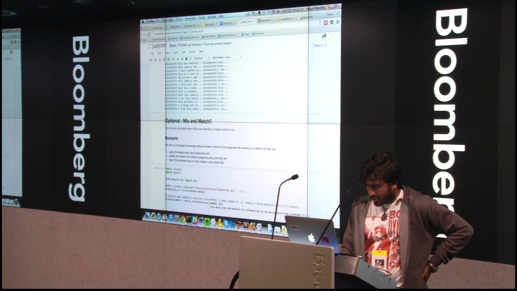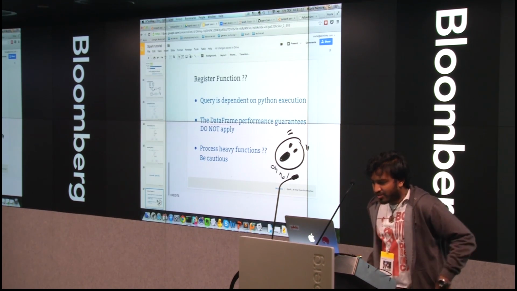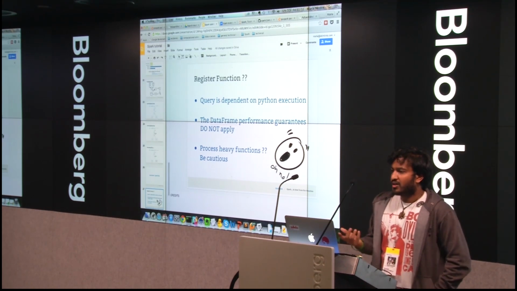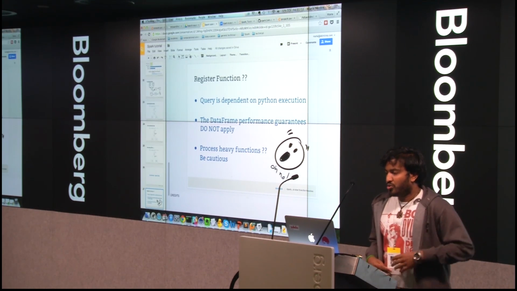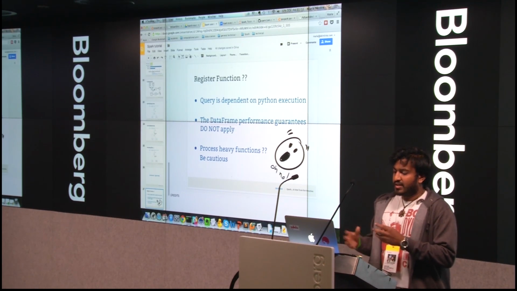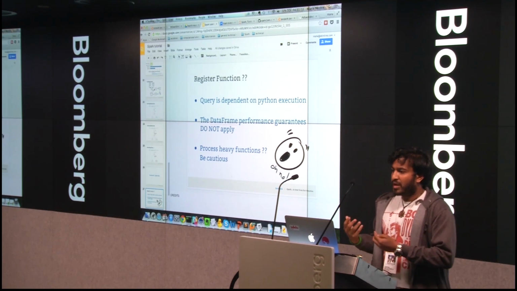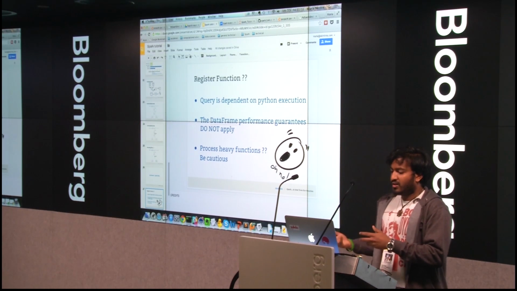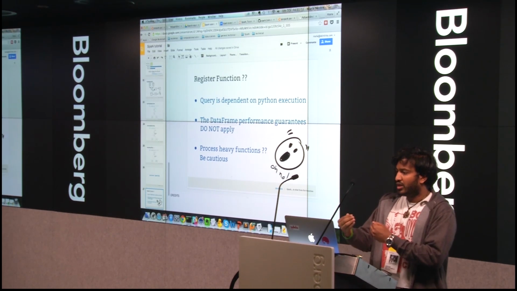And from that, I'll get back to the register function. It looks really handy if you want to do something complicated. It looks like a very useful tool. But when you introduce the register function into the SQL space, you have to realize that there's actual Python code being introduced, which the optimizer doesn't want to touch. So at that point, the data frame has to convert things to Python and do that communication and all that.